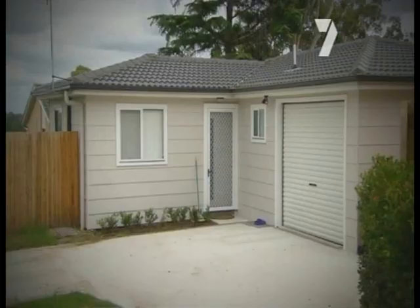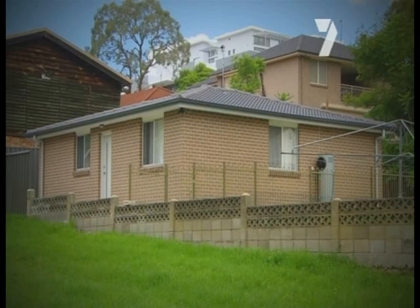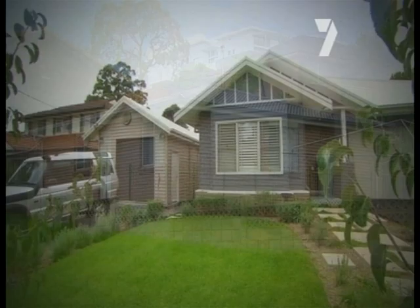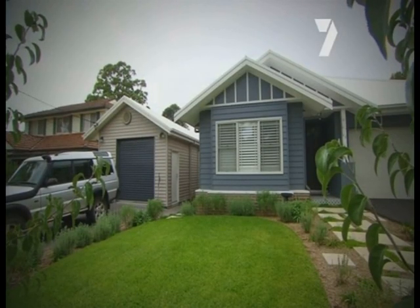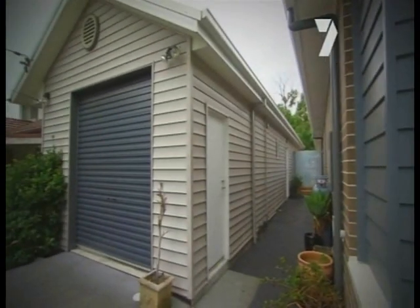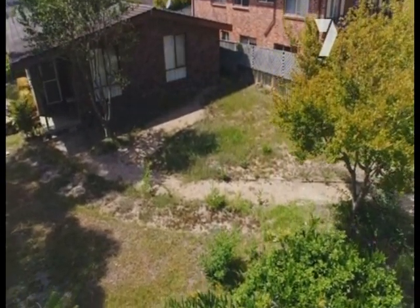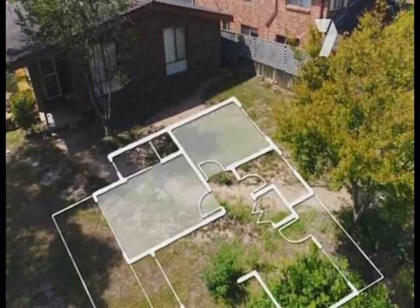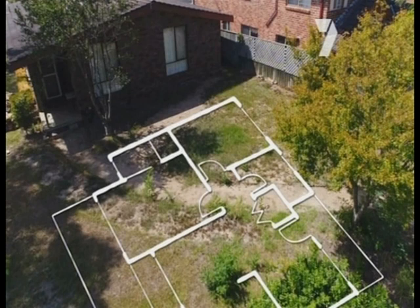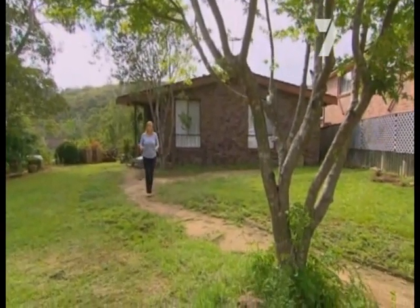So what is a granny flat? Basically, it's a small self-contained dwelling either attached to or separate from an existing home. Maximum living space can vary depending on what state you live in, but say in New South Wales, for example, it's 60 square metres, similar in size to a two-bedroom apartment. Kenzie and Melissa are opting for a detached granny flat sitting beside their house on a corner block. It'll have two bedrooms, two bathrooms, kitchen living area and a large front veranda. So each state and territory has different requirements and you will need to check with your local councils.